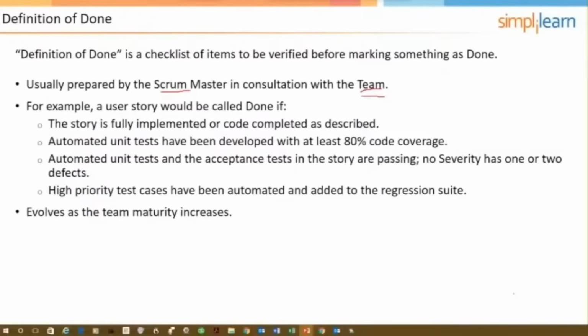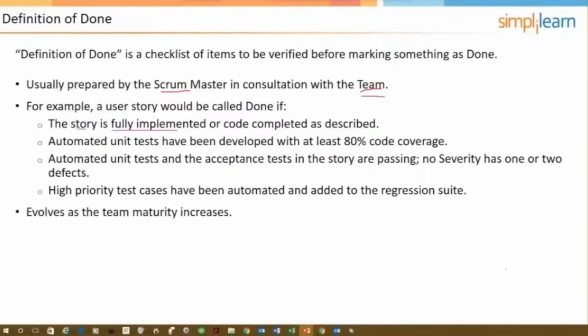I agree that the Scrum Master is a part of the effort to develop the definition of done, but I would kind of flip that. The Scrum Master is the facilitator. It's the team that still owns that. So now, is the product owner involved in this? Absolutely, because the product owner is involved in defining the story and what a fully implemented story looks like.